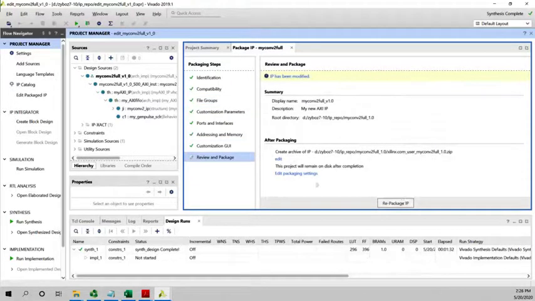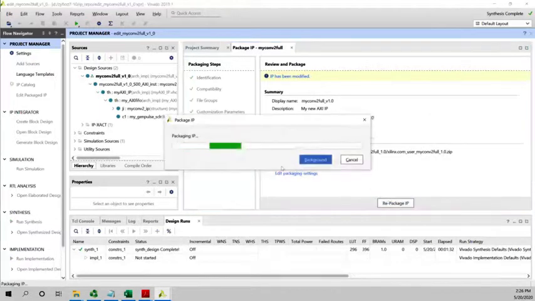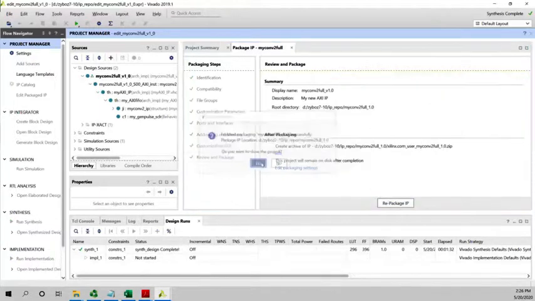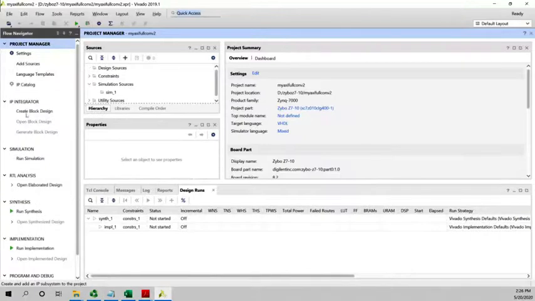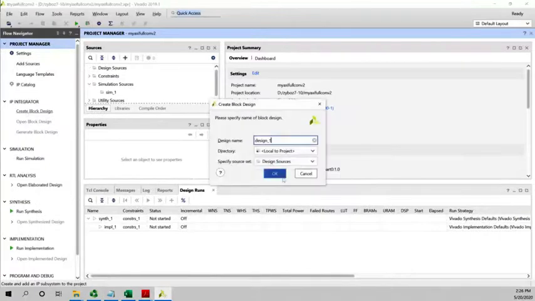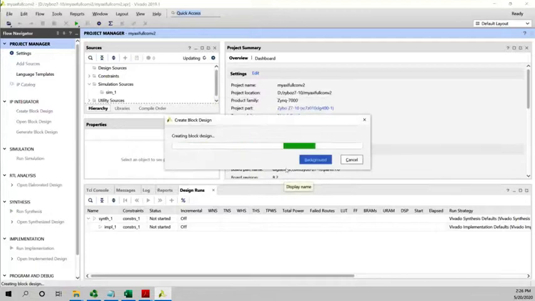Okay, so this will create a package such that you can just drag and drop this component in your design. Okay, and now you're gonna go back to the previous project, and now you can create a new hardware-software system. Okay, and I'm sure you know these steps already. You've done it a lot. It's just click here, click there.